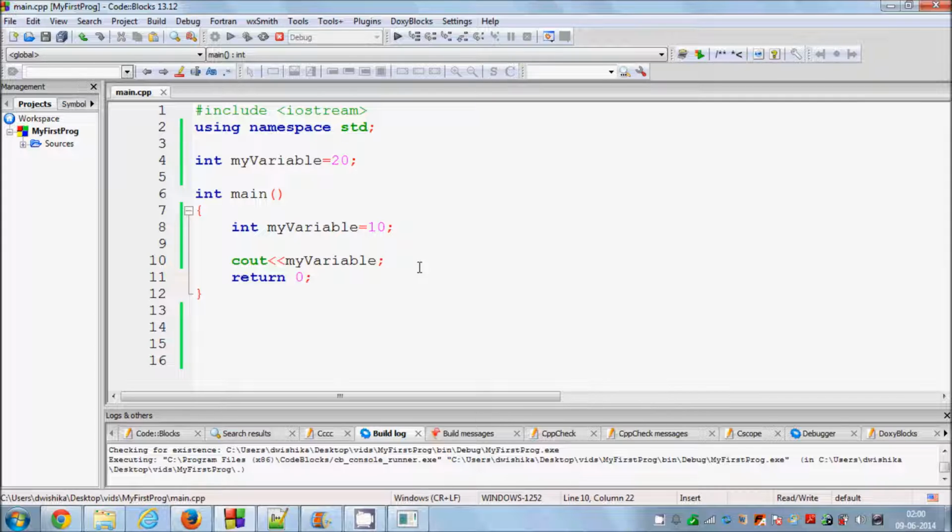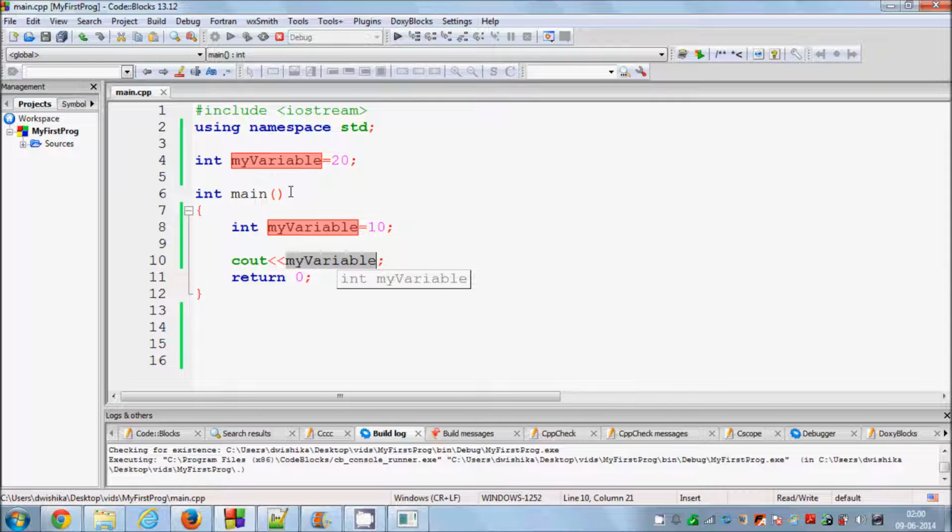So whenever you declare a variable with the same name, which will be preferred? The local value will be preferred, right? So the most recent value you have declared will be preferred in the function. So this is the most recent value, or the most inner value, or the local value. Simply it will be preferred over the global value. So this will print 10 here.